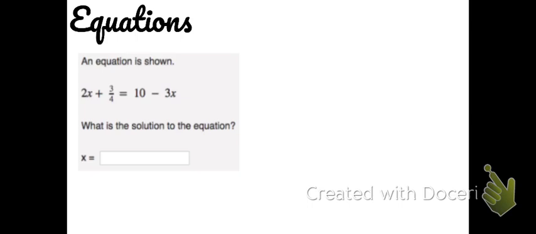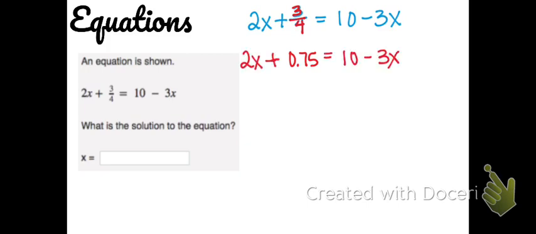Let's do one more like this. So I'm going to first solve this one by hand, so I'm going to write this down. Remember, always write this down on paper and go through the steps. I would prefer to get rid of that fraction. I can do that by multiplying every single thing by 4, or I can change that fraction to a decimal by taking 3 divided by 4. And 3 divided by 4 is 0.75, and then I'm going to leave everything else the same.